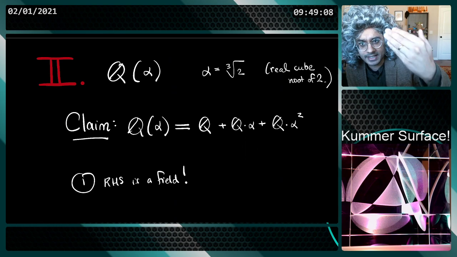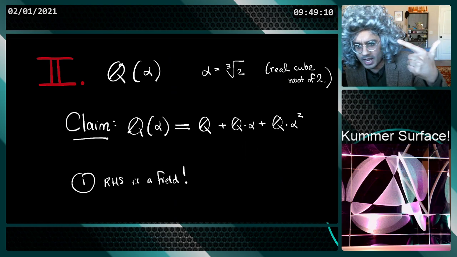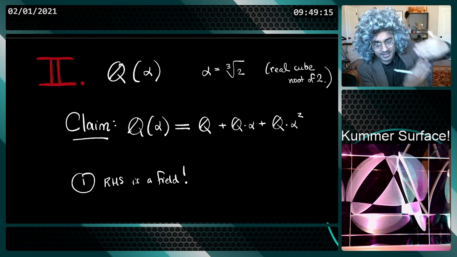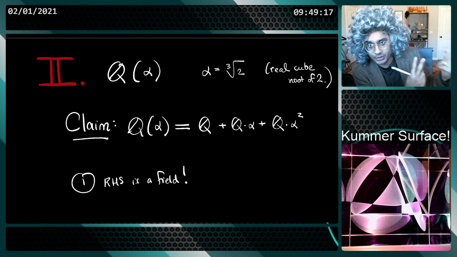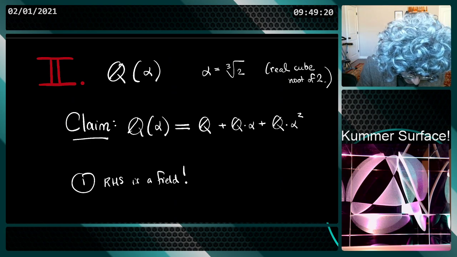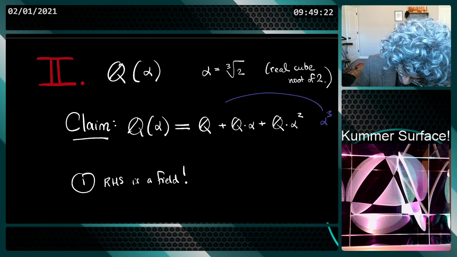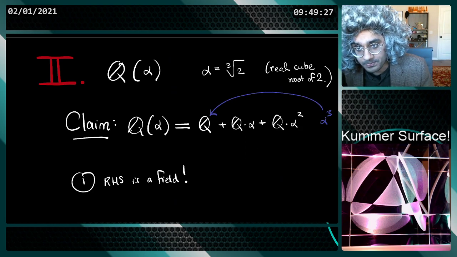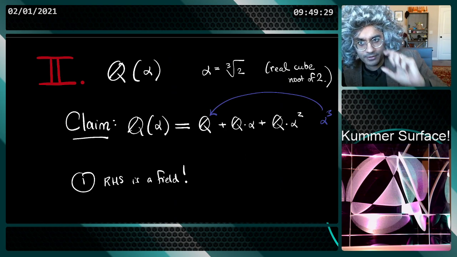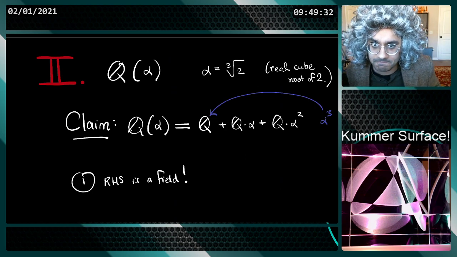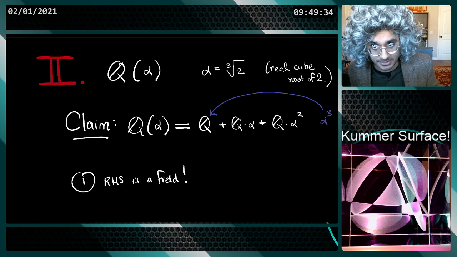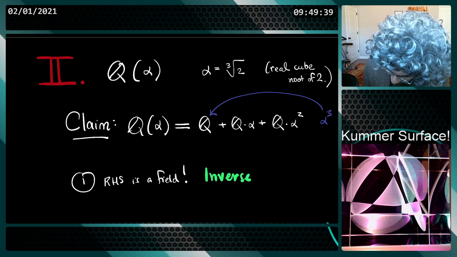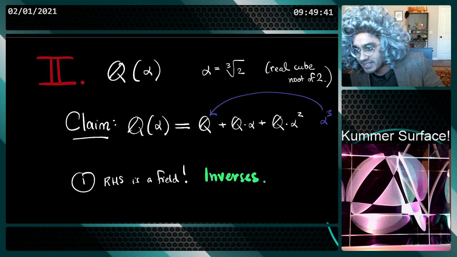Now it's easy to see that it's closed under addition, subtraction, multiplication too, because the alpha cubed cycles back to a 2. So it's clear that it's a sub-ring. But what's not clear is that inverses are in there. So the issue was inverses, and I know Femvox fan was asking about this and so on.